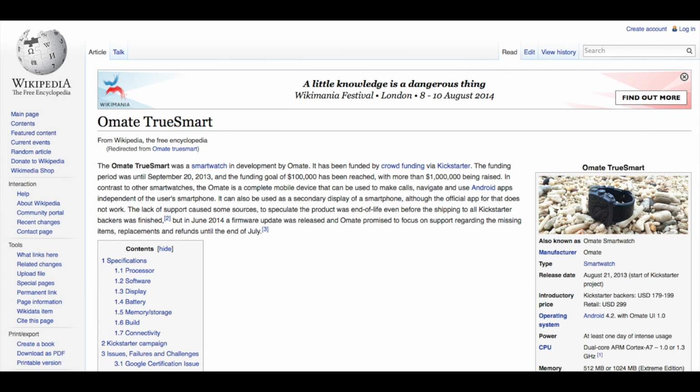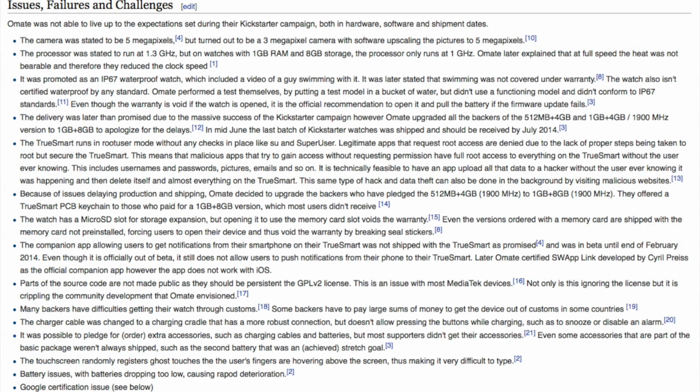Now if you head over to Wikipedia, you'll find an article about the Omate TrueSmart. There's a lot of useful information in there, but I'd take some of it with a big pinch of salt because it seems to have been written by some very angry and negative people that think they've been hard done by. They don't seem to be aware that when you back something on Kickstarter, it doesn't always turn out according to plan, and on quite a lot of occasions it doesn't seem to turn out at all. I don't think Omate have done a bad job with the TrueSmart at all.